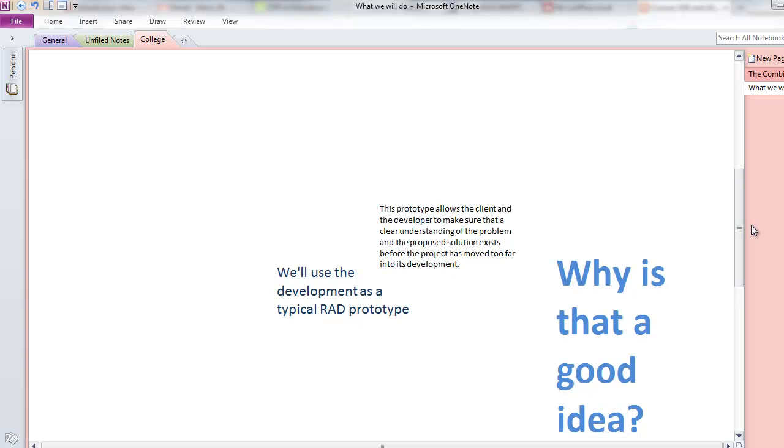You may have heard of RAD, Rapid Application Development. Rapid Application Development is generally considered to be a kind of spiral of operations where different versions of an application are progressively created, features are added gradually, and the client is involved in looking at and assessing whether each one of a set of prototypes meets the standard that is expected.